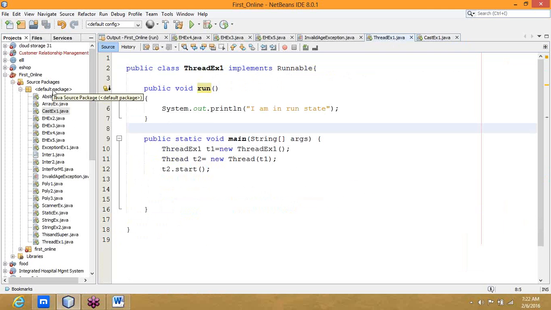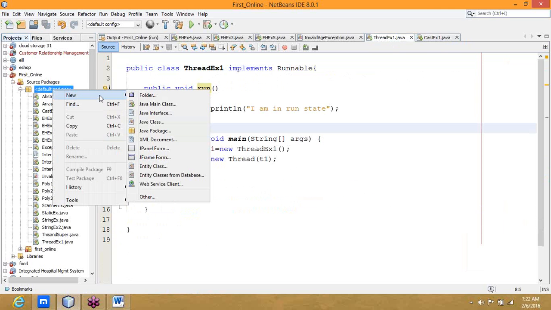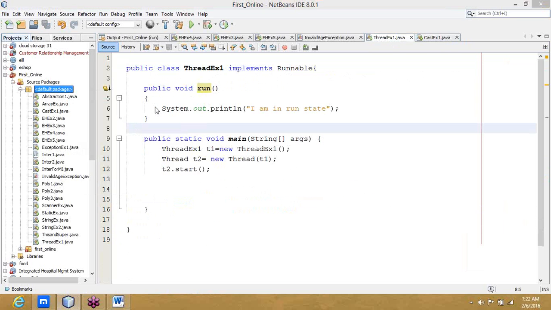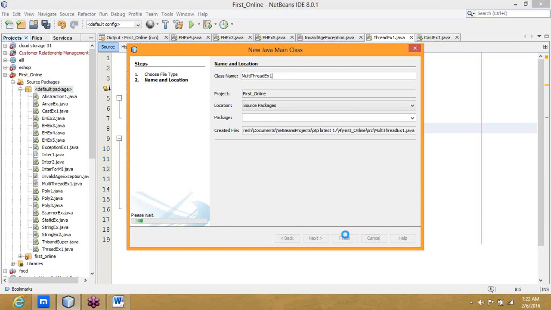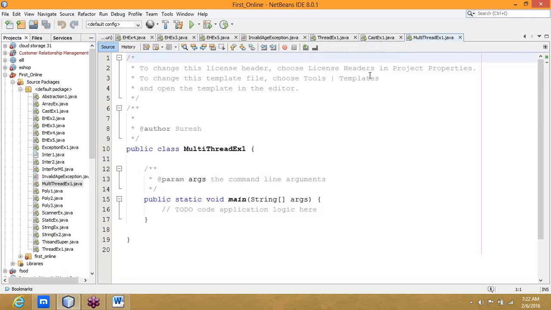And create multiple threads. Which method can we use? Extends Thread.